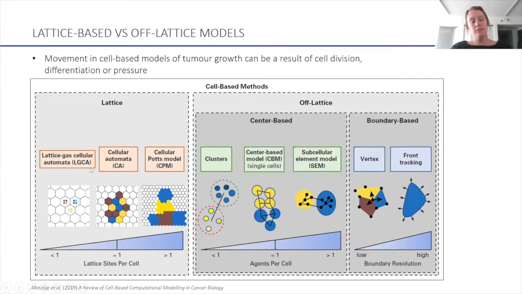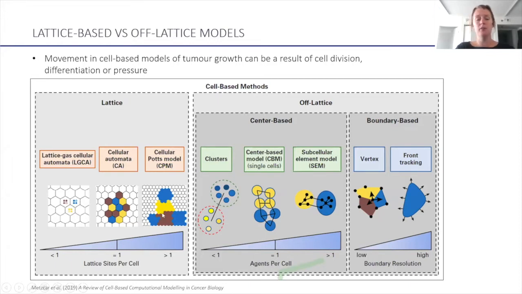Whereas in lattice gas cellular automata, what they're doing is considering that there are multiple cells at the same point on a lattice. So in a way, it can be computationally simpler, or quicker, because you're modeling multiple cells at a single lattice point and then just the transition between lattice points. But in some ways, you actually do want to consider individual cells at every lattice point.